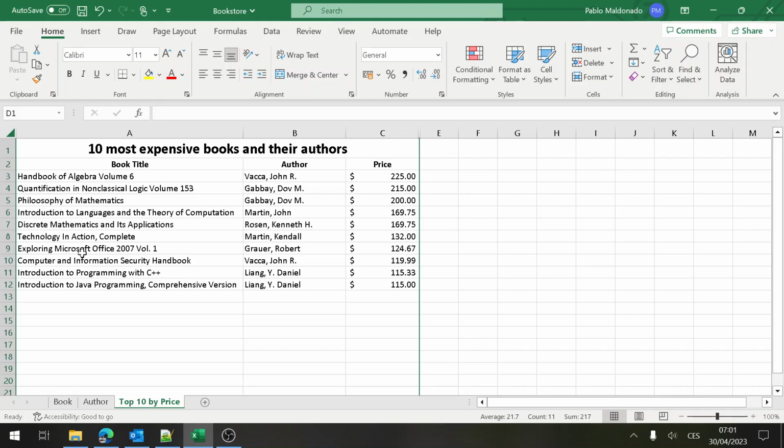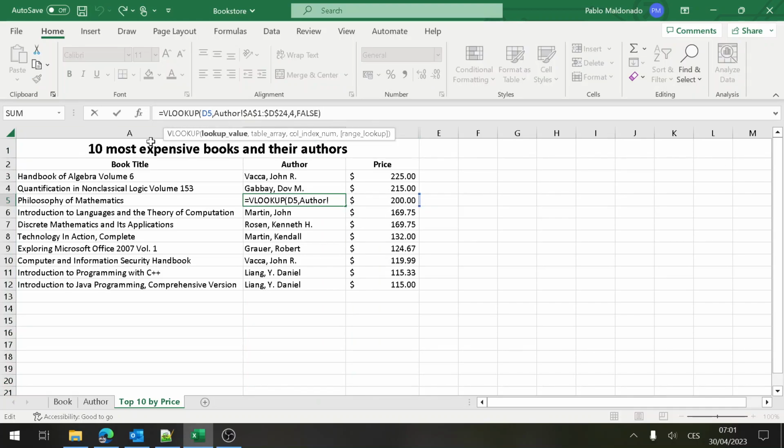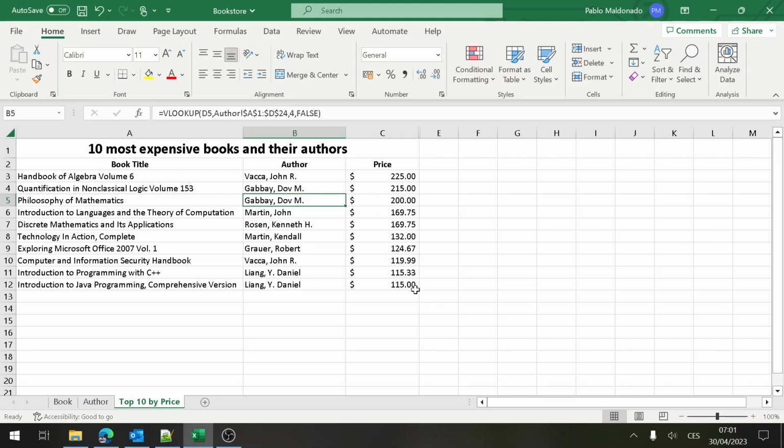Now note that we do need to copy the column so that the VLOOKUP function can reference it. So even if it's not visible there, it is still there in spirit. So the VLOOKUP function can use it to retrieve the author name. Okay.